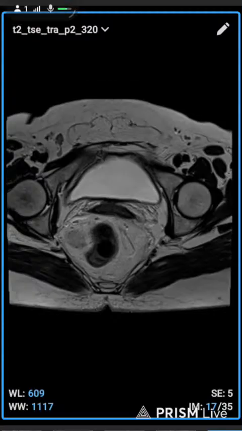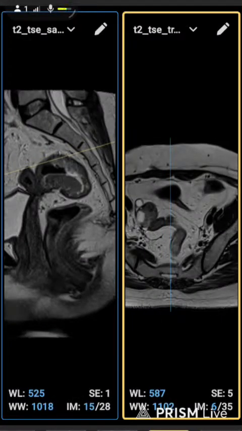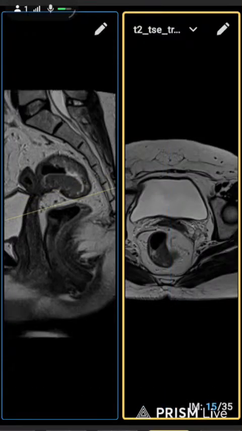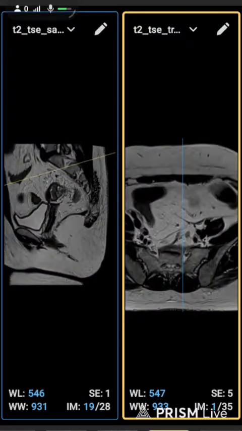We jump to the axial, because whether it is normal or abnormal, the T2 sequence will be so hyper. It means it's some type of tumor cell. So it's identified. Then the sigmoid colon will include everything in this axial.